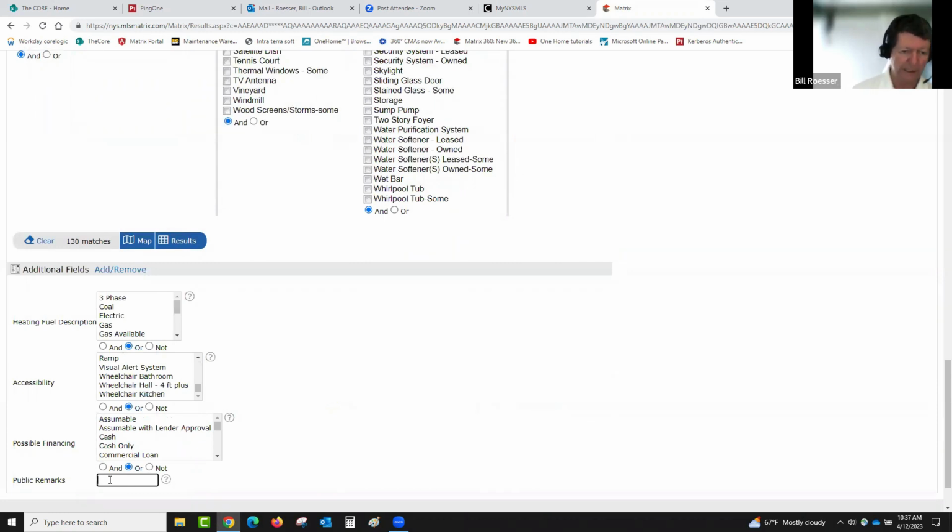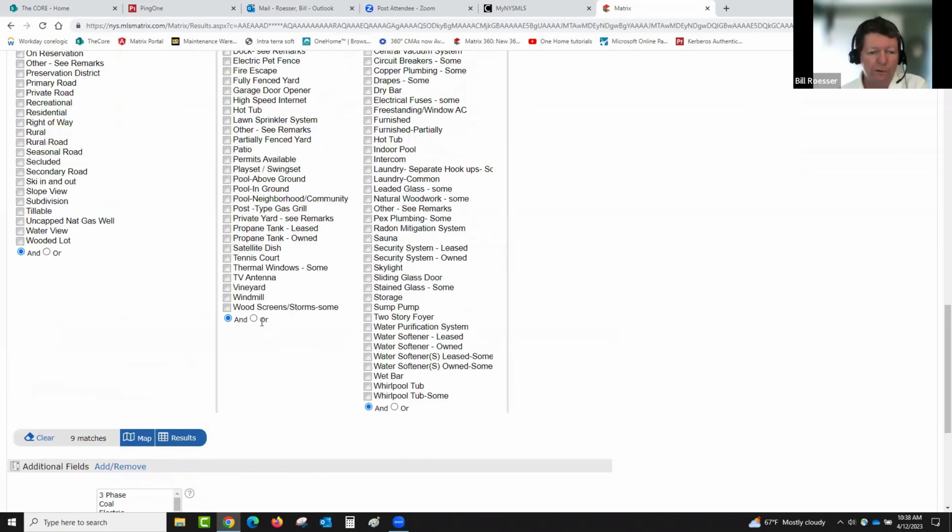So what do you use? That asterisk. I'll do TLC and then type in another asterisk. 8 properties actually found where the agent typed that word or phrase in there. Now, another option they might be using, rather than just TLC, I'm going to type in a comma, which is now an or condition. I'll do a new asterisk, and I'll type in fixer-upper. I'll just do fixer. If anything, they would probably type that in. So now we have 9. So I got one additional property popping up where the agent typed in, in this case, fixer.